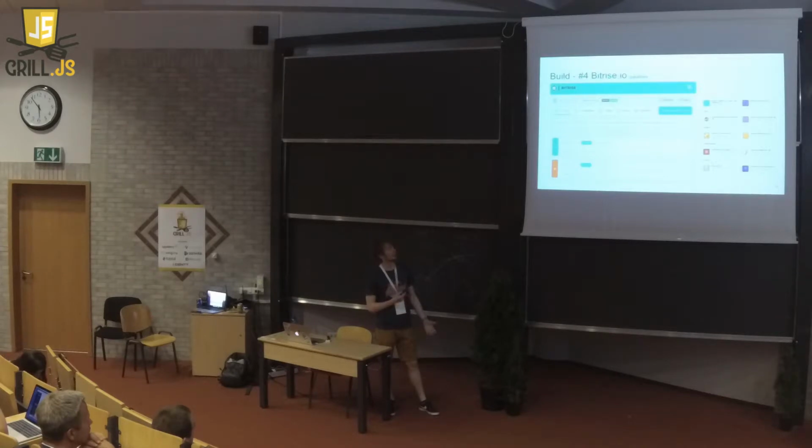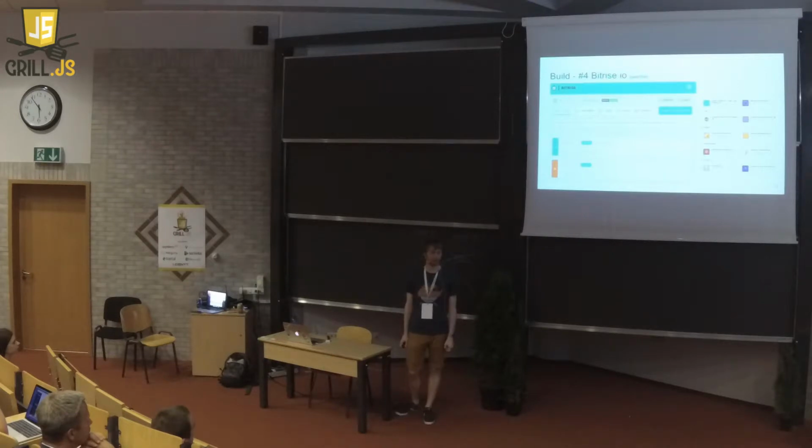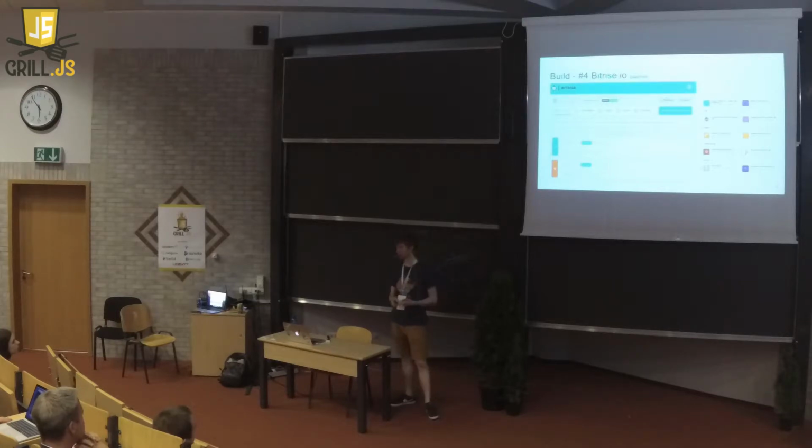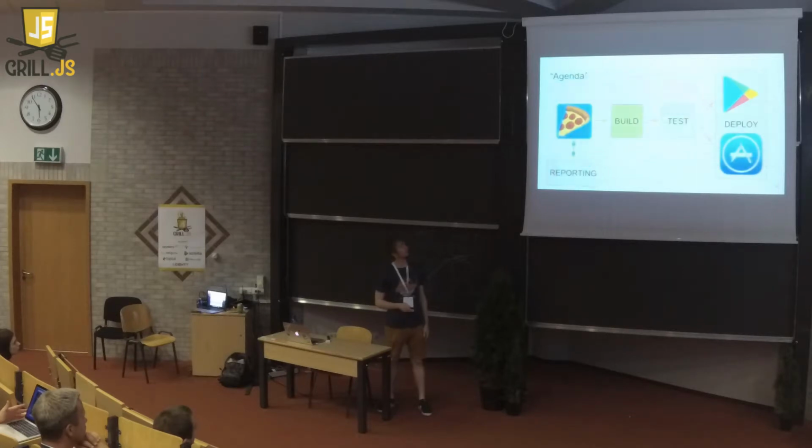So here we have, well, this is how it looks like. And on the left, you have some of the available, let's say, workflow elements that they allow. So they have elements like utility, they have notifications, they have deploy, tests, etc. And they're integrated with a lot of cloud solutions. They are able to build for Android, they are able to build for TestFlight, etc. But they are unable to build for iOS yet. So if you have an iOS application, you have to go with the previous version.